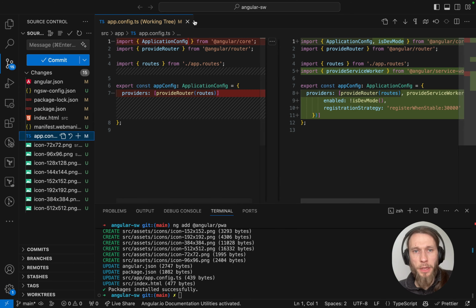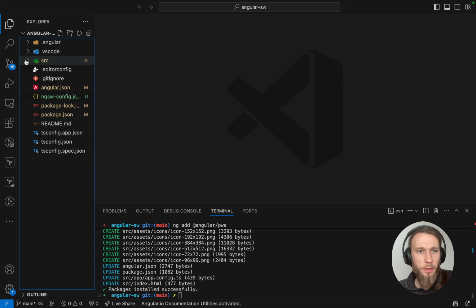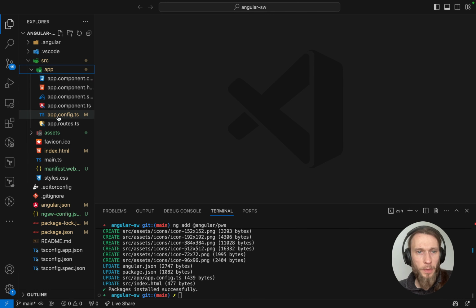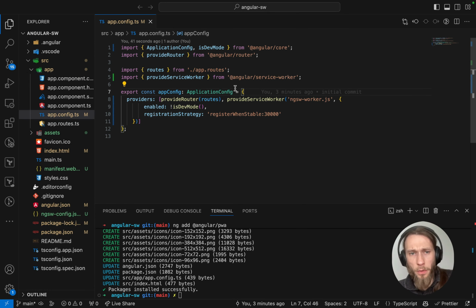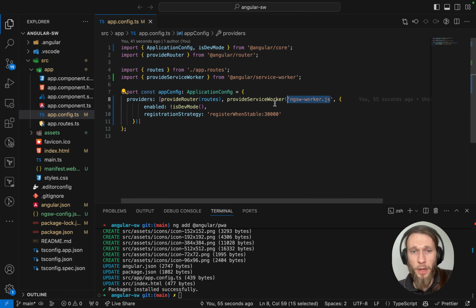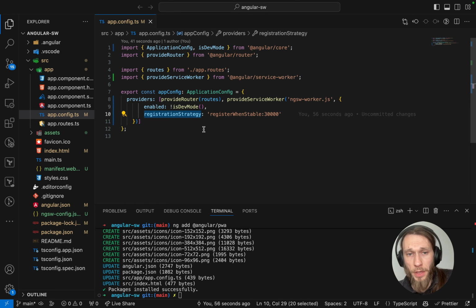And also the configuration file. Let's have a more detailed look at the configuration file. Within the new versions of Angular, you know that you have a configuration file for standalone components, and you have to register your provider there. So you register the service worker provider in such a way, specifying the file, and you also have an interesting setting here, the registration strategy. What does it mean? Here we have the default one, register when stable, and with some timeout.